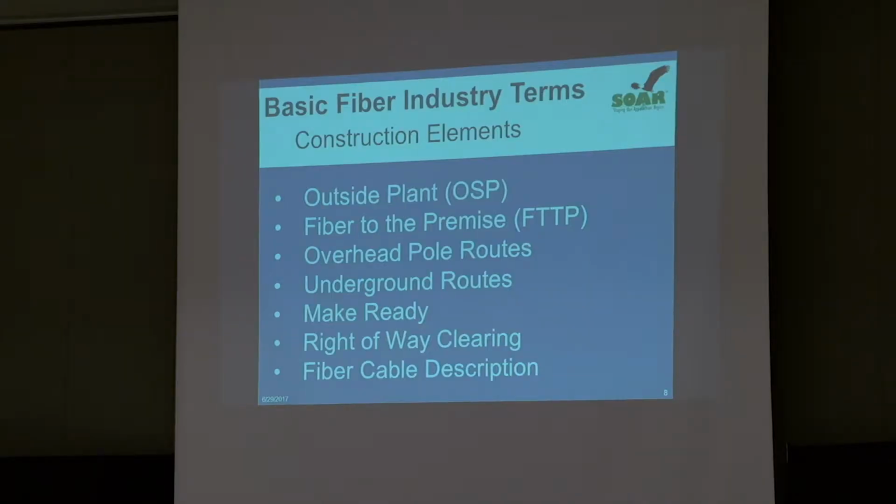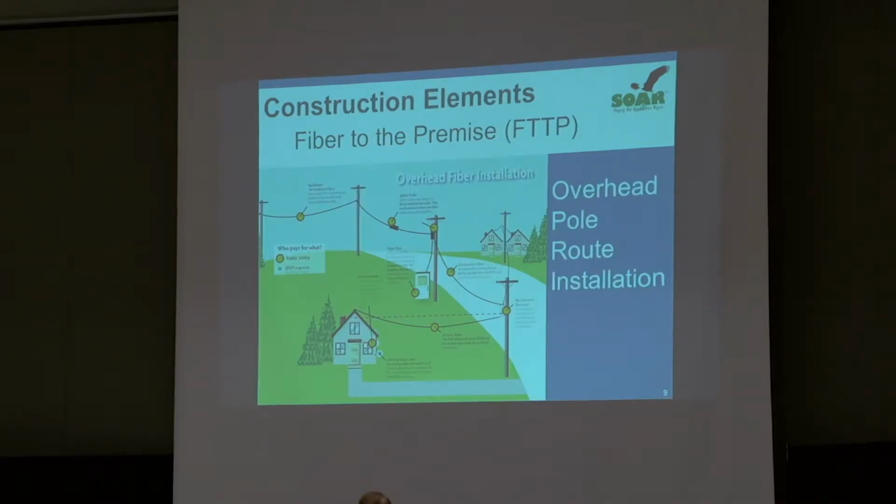This next section on construction elements, these are the main elements we'll be talking about. There's probably a slide here for each one of these, and if you want to, Keith, you can start out with outside plant, and then we'll just move on. So OSP. Here's just a picture of a bunch of poles and a house, and that hut there, our terminology is a remote building, but it's basically where the electronics are that serve all three of the services that go over the fiber: the broadband, telephone, and TV.